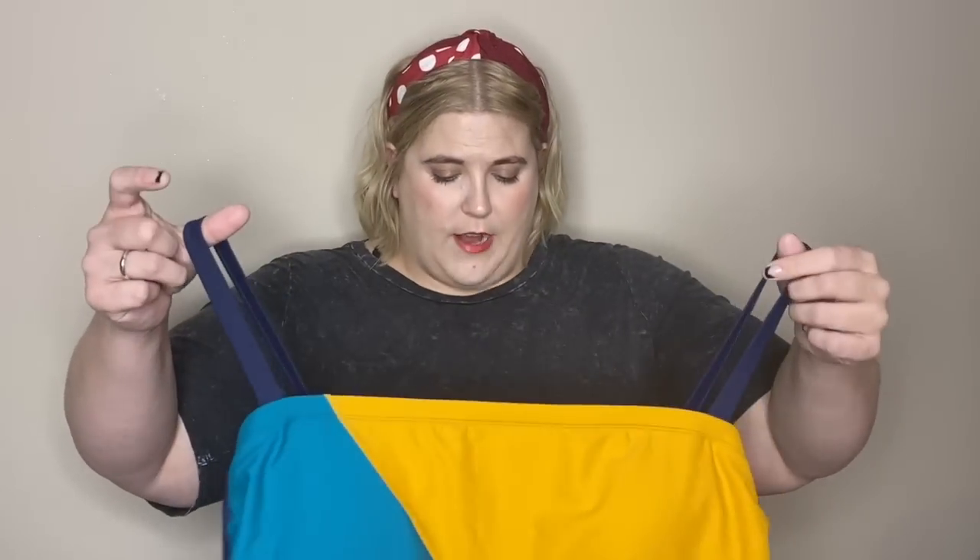I don't understand why someone would want to look good for another person so badly that they feel terrible in a piece of clothing. I will choose comfort over looking half an inch smaller any day. The last suit is a strapless suit that converts to a strapped suit. I liked it because it has a fun little lace-up back and I love the color-blocked colors. I do worry because of the torso — you can even see just holding it up to me that it doesn't quite reach the region it needs to reach, so it's probably going to be hanging for dear life.